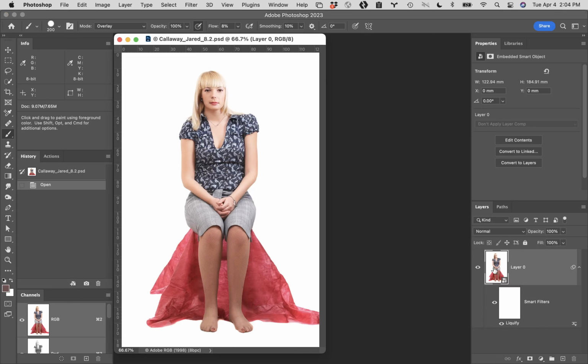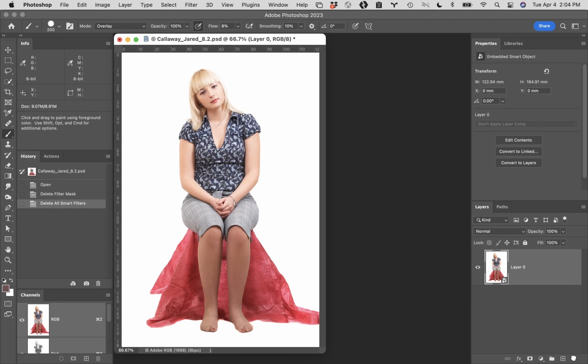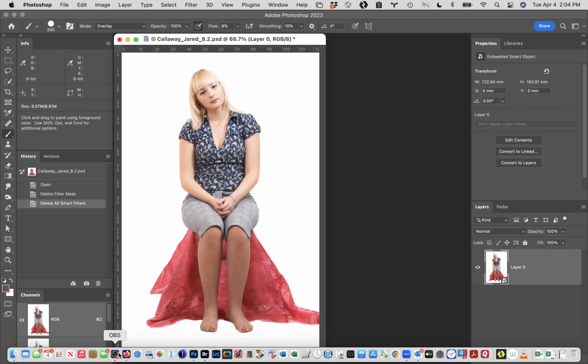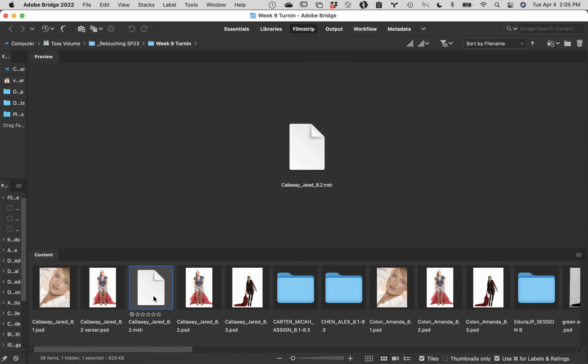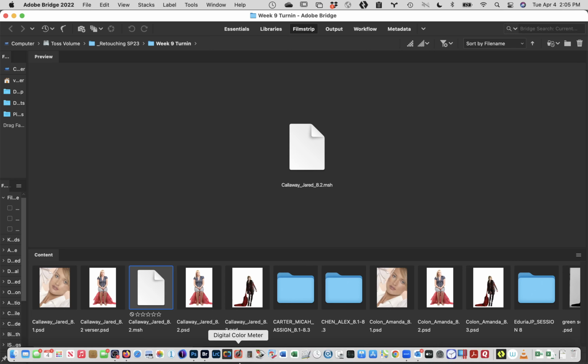So what I got from Jared was, I'll show you really quickly because I want to make sure everybody here understands how these things work. This is just a copy of the image. This is not Jared's image at all. But what Jared did give me, what he put into the Dropbox, is the mesh that he generated from doing this. And so this is what the mesh looks like. It's a really small little text file. But I want to show you what it ultimately does and why they call it a mesh and why it's important.